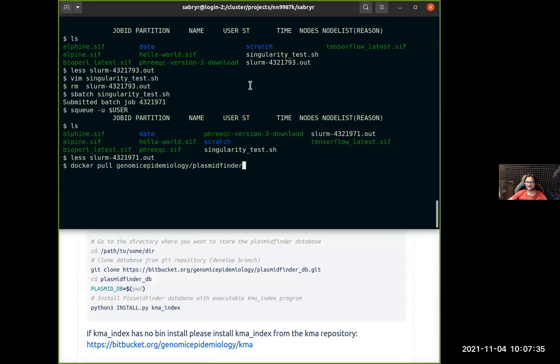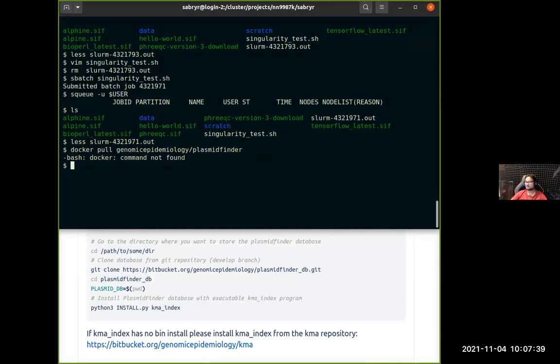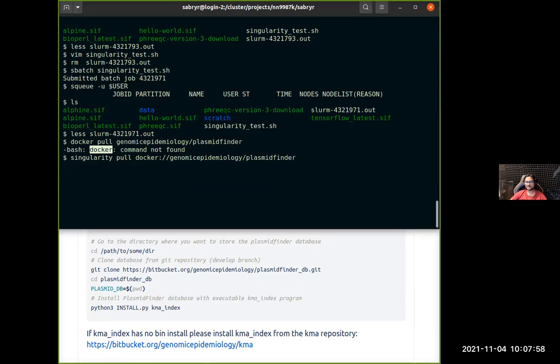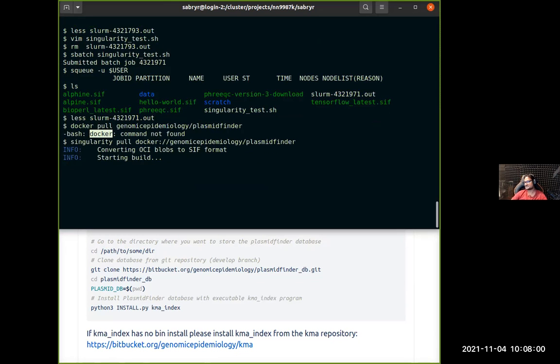If I paste this image, copy pasted from the site, it would fail because I don't have Docker. So what I can do is use Singularity instead. Singularity pull. I use docker:// in front to say it's Docker and pull it. Right? So that is the first difference.